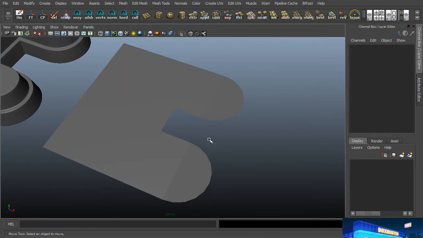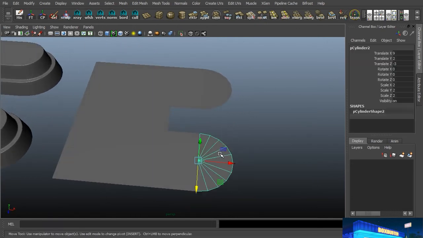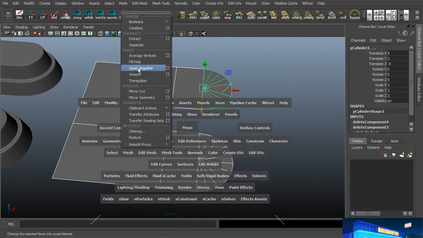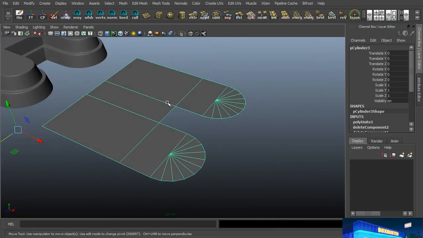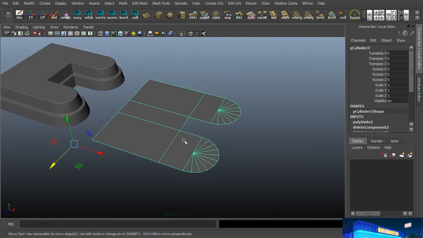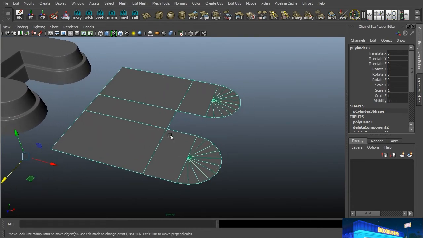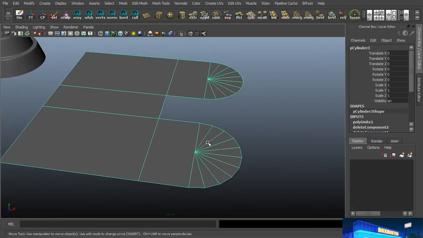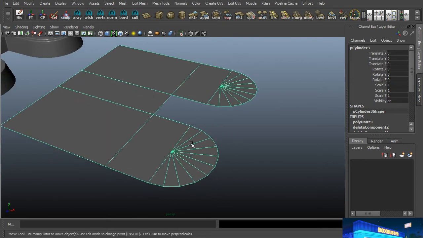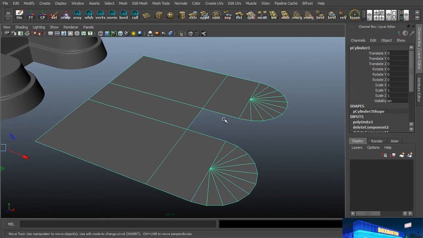Now we need to combine all this information, so let's grab all of these and do a mesh combine. Before we go on, just to check and see what issues we're going to have, we just combined this information. That's all we did. So these verts aren't going to be merged, and we don't really know what our normals look like.